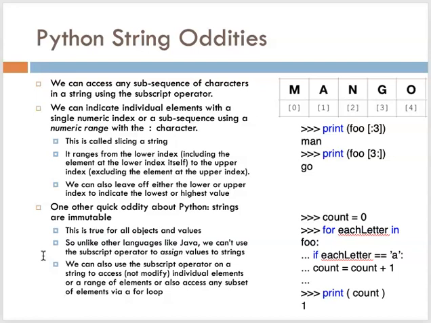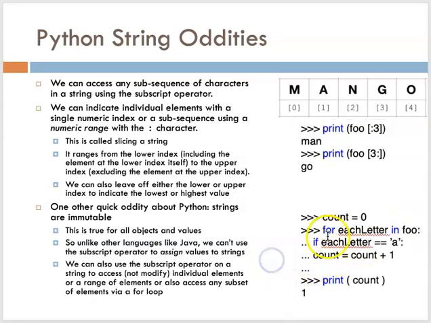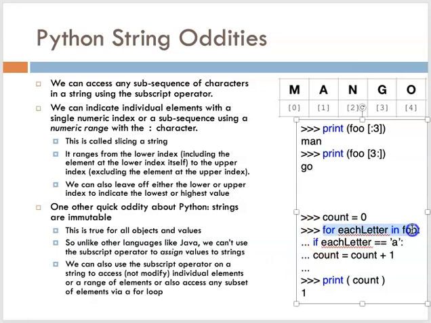And if you're accessing a range of elements, normally you'll use a for loop. And this is similar to like the enhanced for loop. Let me extend that out a little bit so it's easier to see. So here's the for loop. For each letter in foo, each letter is a local variable, and it's similar to the enhanced for loop in languages like Java, etc. It just makes processing strings and, as we'll see, lists in general a lot easier in Python.